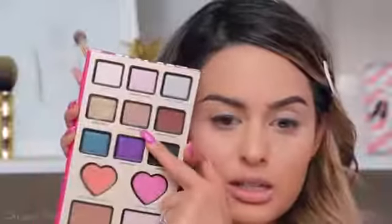So I'm gonna go in with the lightest taupey shade, which is this one here. This is Painkiller. Apply this to my lid and my crease. Just in case you guys are wondering what this brush is, it's a curved brush. This is from Tarte, and it's shaped that way so that it's just easier to hold whenever you blend.